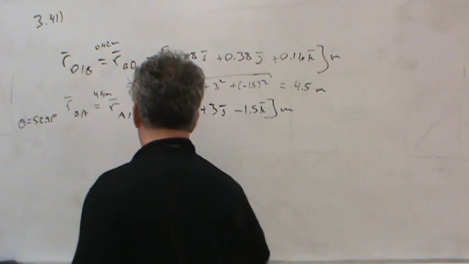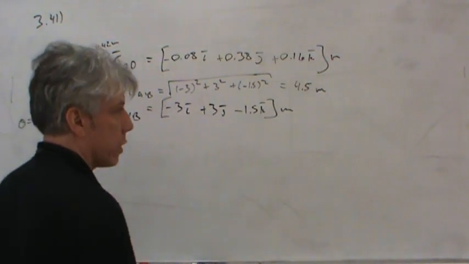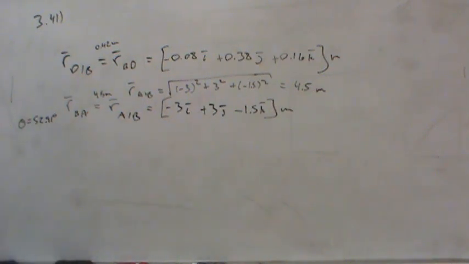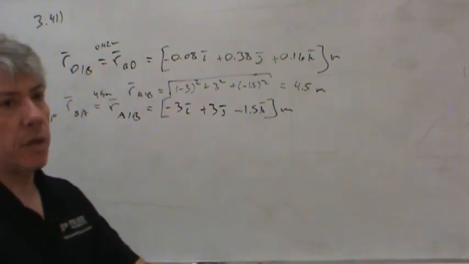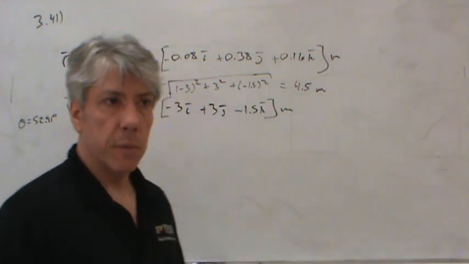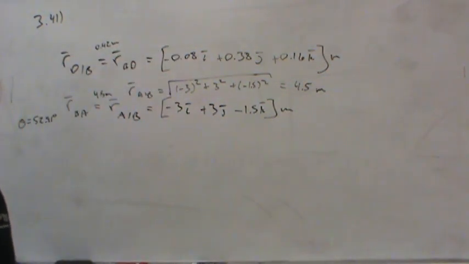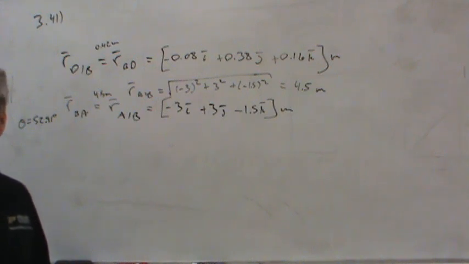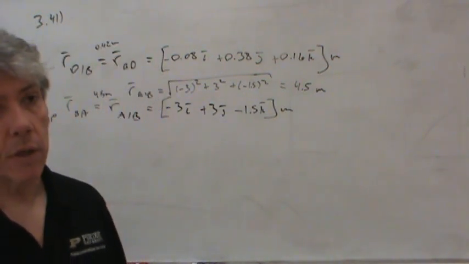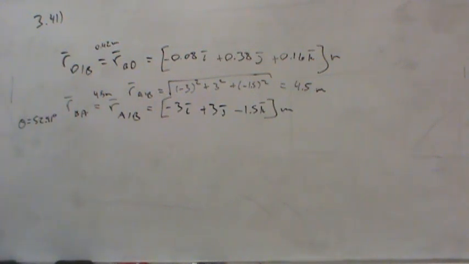Why would we care about the projection of the force in the rope along the tent peg? Why would that be useful at all? Doesn't that tell you how much rope AB is tending to try to pull the tent peg out of the ground? Yeah, so that's actually a pretty interesting thing, because then we know how much force the ground has to apply to the tent peg to hold it in the ground. So this projection is actually really interesting.